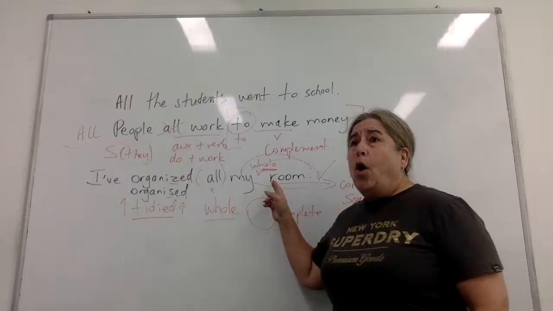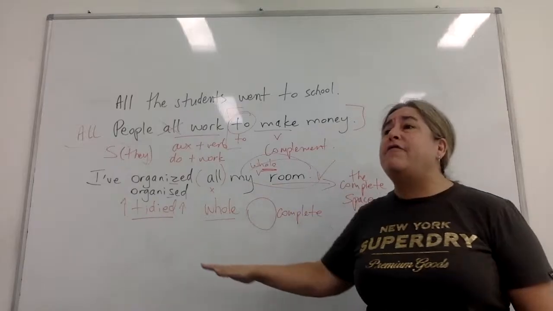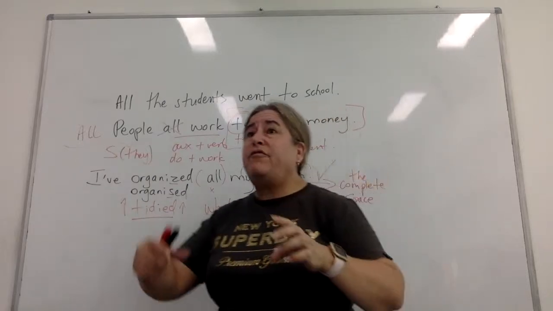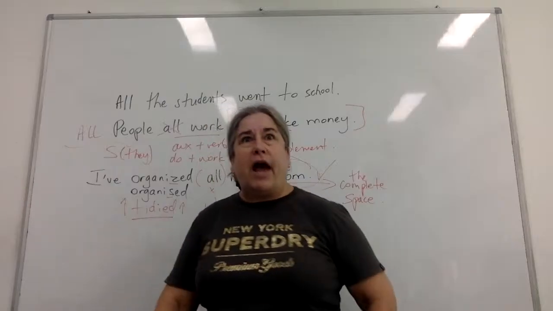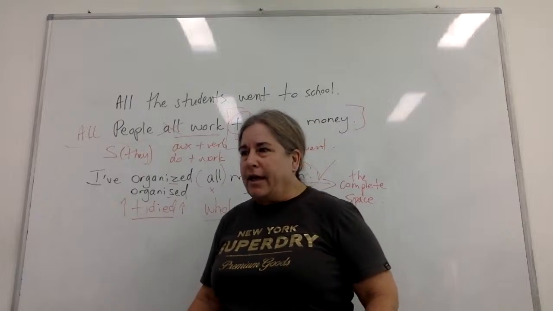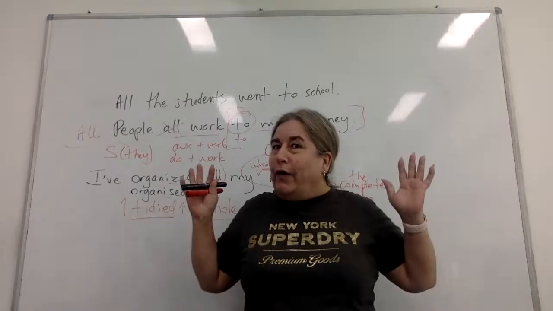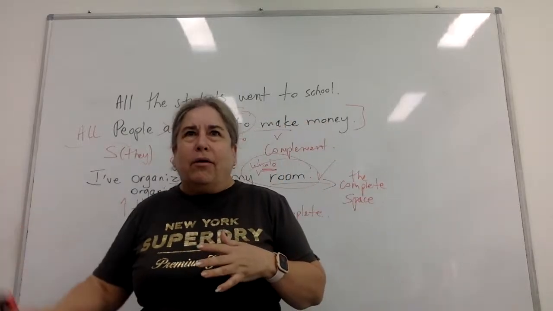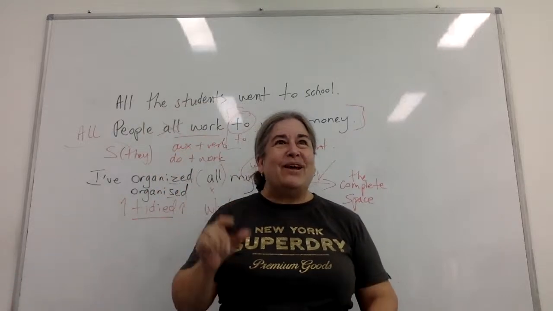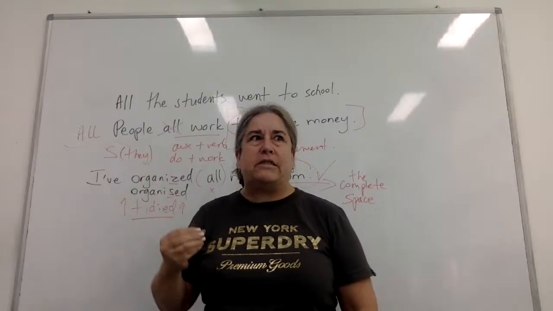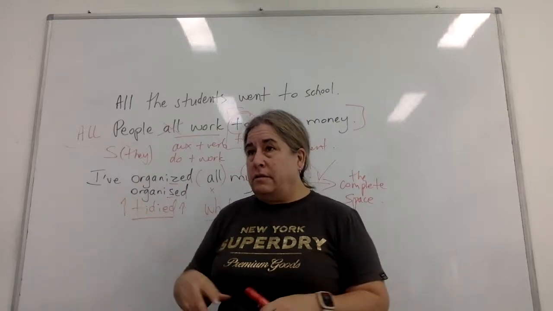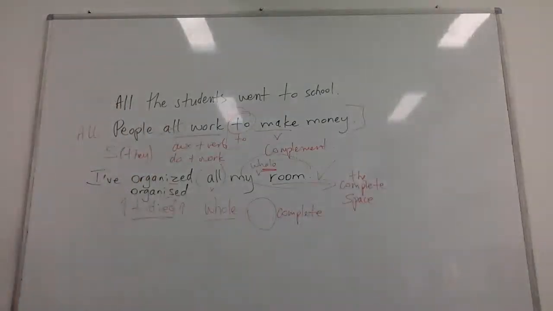So the whole means complete, and you can use that for everything. For example, if I make a cake and I leave it in the kitchen, right? And I go thinking, there's cake in the kitchen. And then I go and there's no cake. And I'm like, what happened to the cake? Somebody ate the cake. Who? I don't know. And I go, who ate the cake? And it's like, well, I did. You ate the whole cake? You could have left something. So it's kind of like the whole. When somebody says the whole, it's like they're surprised about the complete, whatever it is. So that's whole, as in complete.